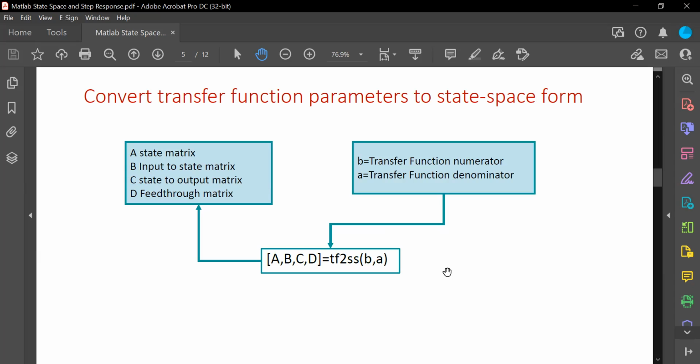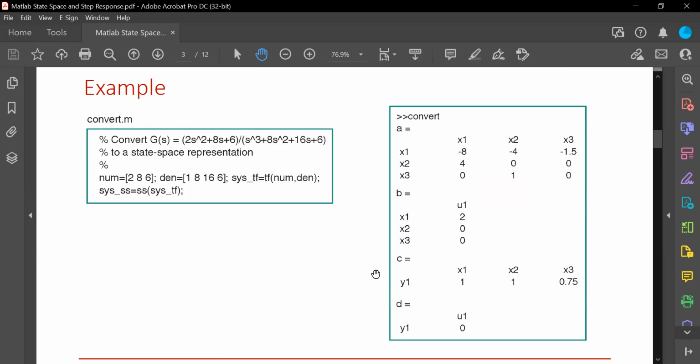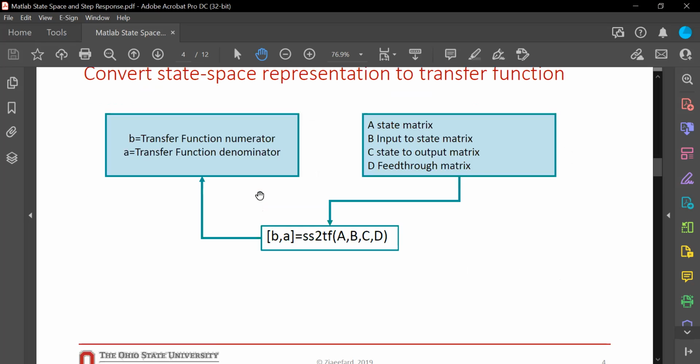So we went from transfer function to state space. You see that we have two ways of doing it. One is this way, directly. The other way was how we did it here: create the object first, then convert your object to the other one. Make sense? Both of these methods should give you the same result. Which one you pick, depending on how you're writing your code, really doesn't matter.